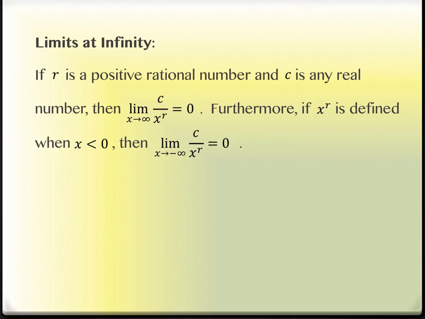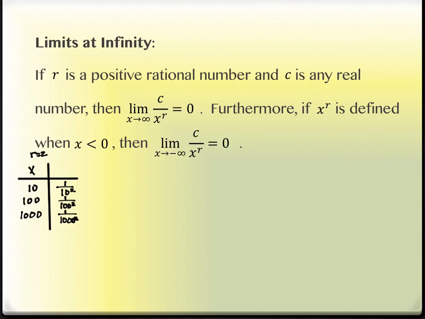So let me give you an example. If I let x increase by tens, I'll just draw a table real quick to justify what's happening here. So my x value goes from 10, and then it gets bigger, and it's at 100, and then it's at 1,000, and then it keeps going. So powers of 10. And I need my r to be something, so let's just let r equal 2. It doesn't matter what it is. So then I have 1 over 10 squared, and then 1 over 100 squared, and then 1 over 1,000 squared. All of these are getting infinitely large in the denominator. The overall fraction's getting infinitely small.